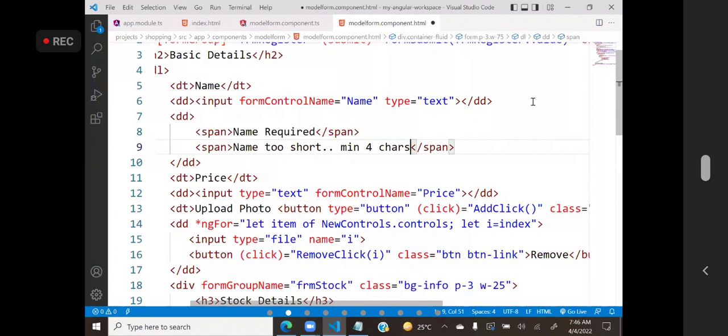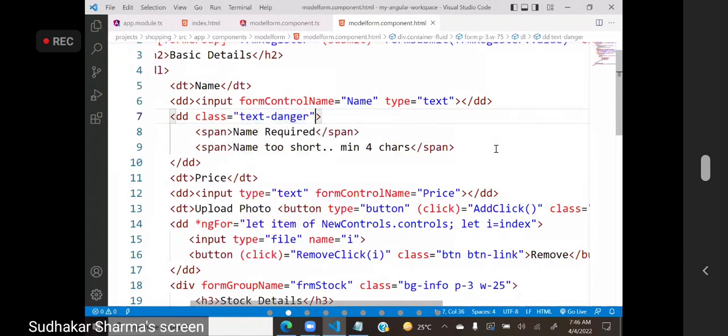Now, when to display these, we have to add the validation, same as in reactive forms, same template forms UI. What is the condition? Class I will give text-danger, and what is the condition? As of now, both messages are displayed.